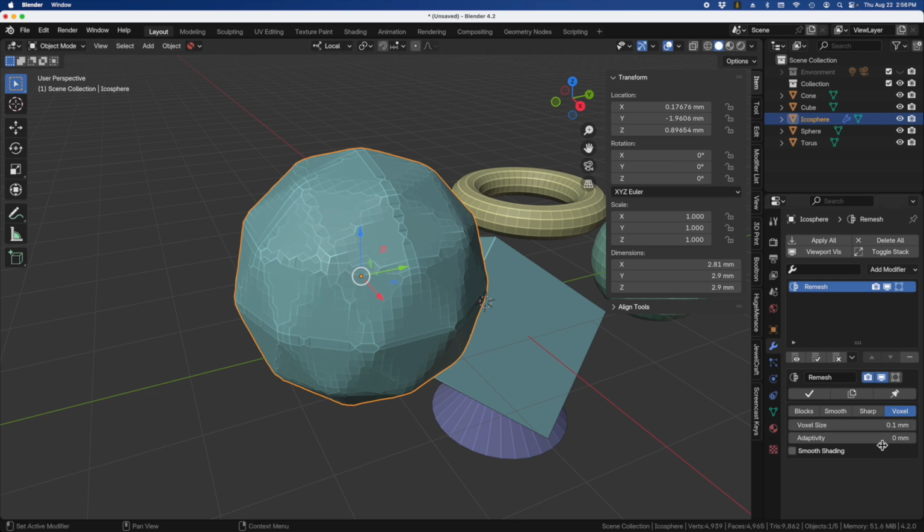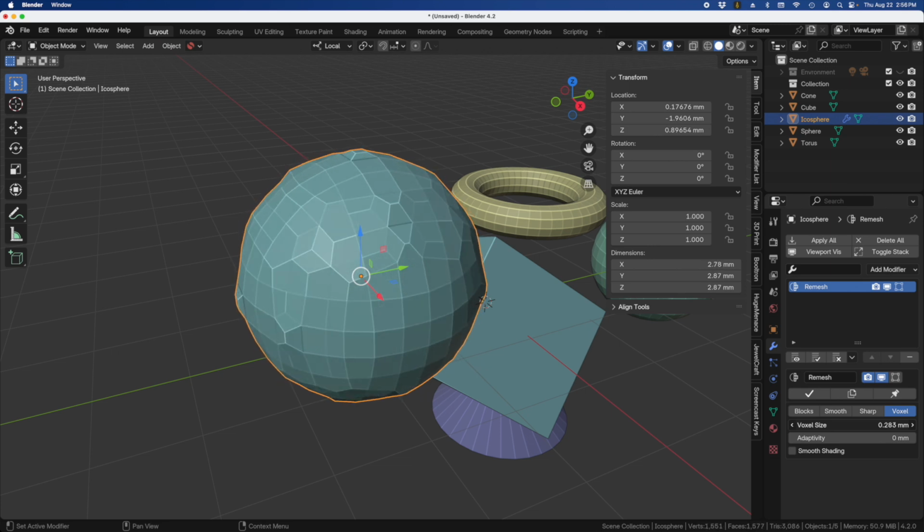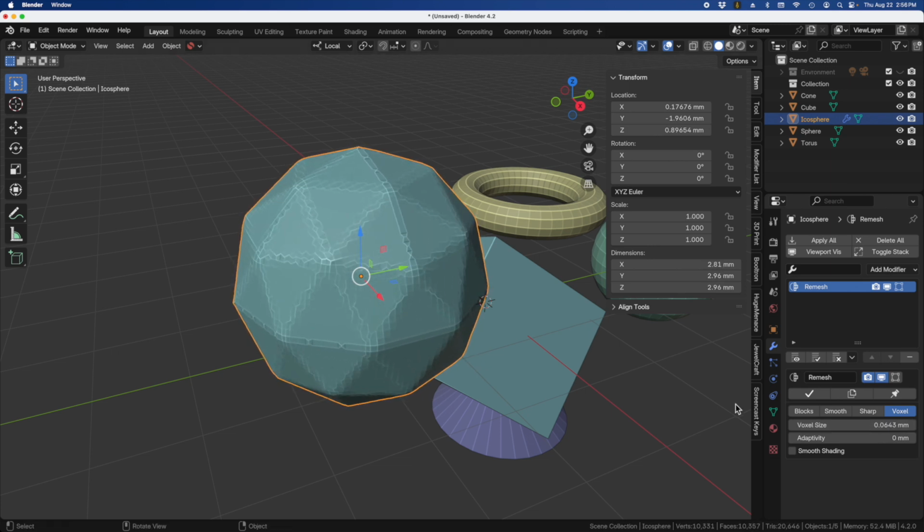Now, with voxel size here in our modifier and that object selected, I can come over here and change this. A lot of times, once my scaling is set for my jewelry objects, because they tend to be small, we will tend to shrink this down, and I'll make this 0.05, and you can see the faces blend together a little bit more. You can increase this and see for yourself firsthand how it works by clicking in this box, holding your left mouse button, and sliding it left and right. Okay, so maybe that's what I want.